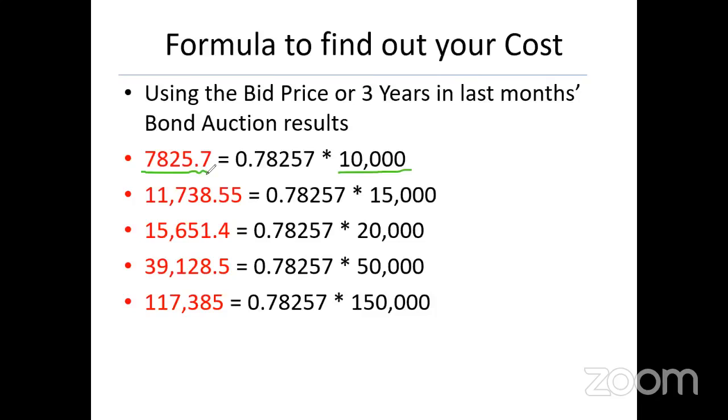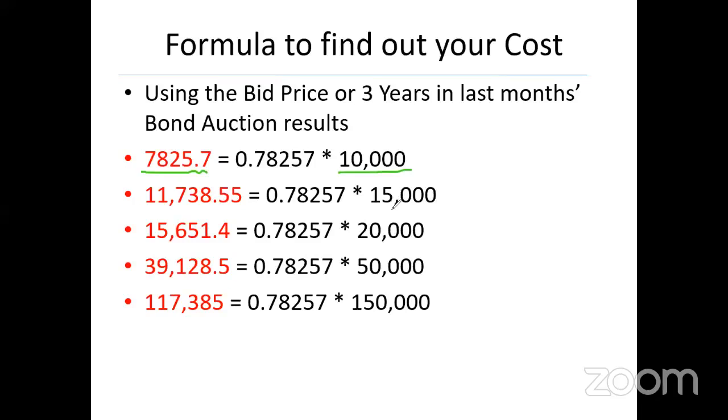So let's say you have 7,000. What you are going to do is replace this 10,000 with 7,000 and multiply it by the bid price to find out how much you're going to pay. If the amount is like this one, 7,800, and you still have that extra, you feel like you can go to the next multiple. So I've shown that moving from 5,000, I've moved to 15,000 because it's multiples of 5,000 for now.